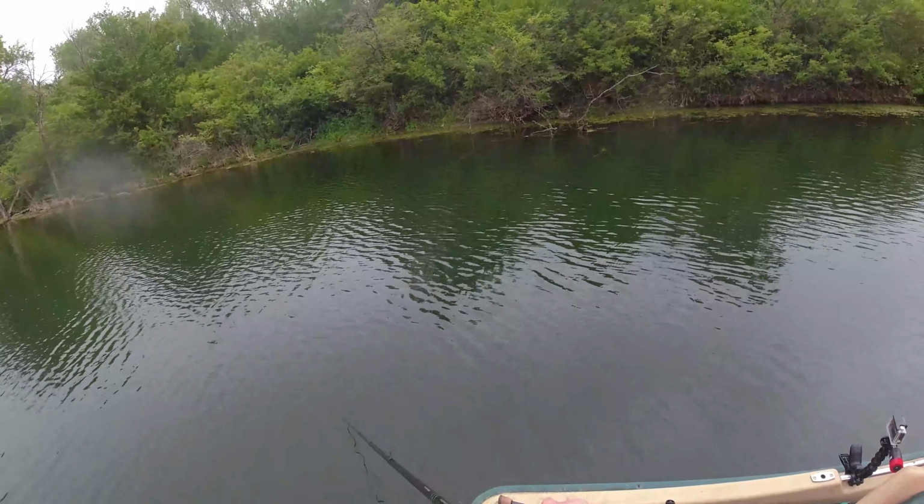Ooh, a curved finesse square bill. Pro blue. Oh, that's nice. Divine swim baits, gill dust. That's a good looking color. Swank, hey, look what was in my bag. Yeah, it's the same thing. Grandpa was throwing the Strike King hybrid hunter, and I guess this is Six Sense's version of it. It's called the Swank 77X, and this is Bleeding Shad. I might have to throw that. Grandpa caught a bunch of those on that today.